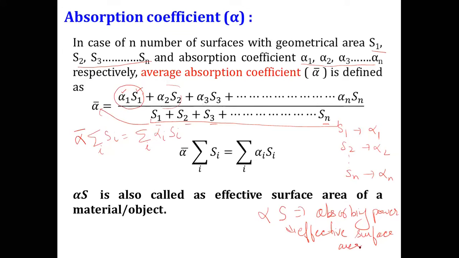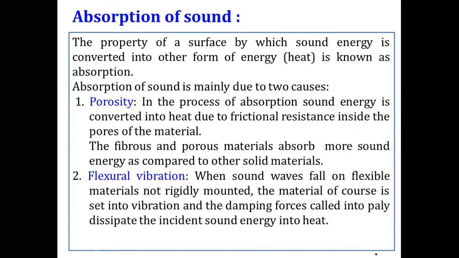After taking your absorption coefficient into account, your geometrical area is converted into another area, and that will be your effective area, that will be basically your absorbing the sound. Basically you can understand it in this way also. There are some numericals in your tutorial which talk about absorbing power, which gives you either effective surface area. So this is your absorbing power, and this is your concept of average absorption coefficient of a room or any place that has a large number of objects present in the room.